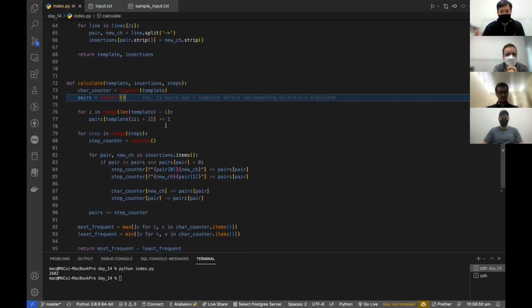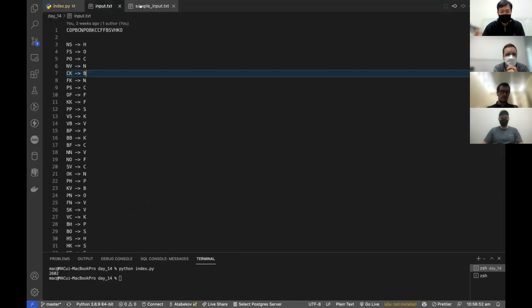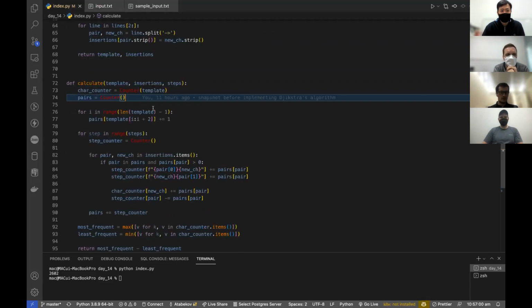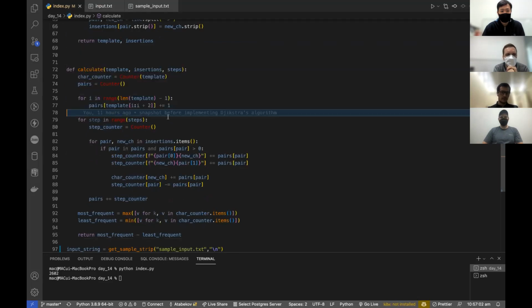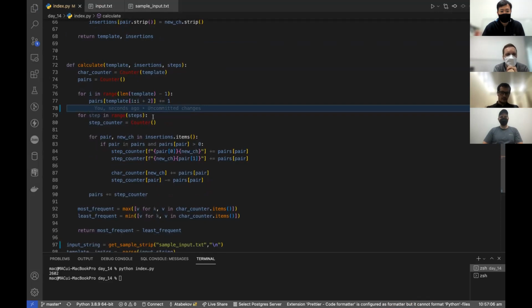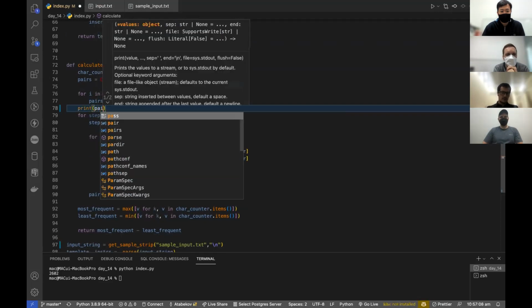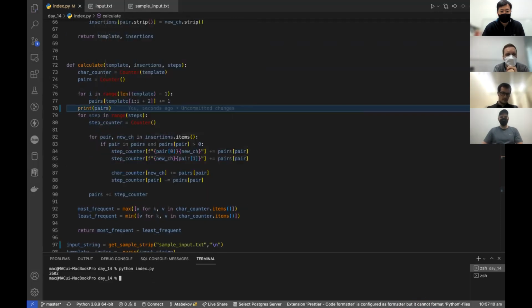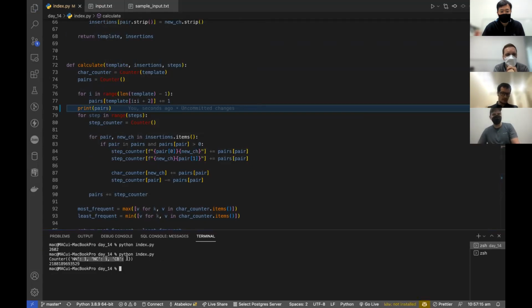So I also have the count, so CO, OP, and PB, and so on for every pair in my string. Yeah, so this is for the sample input. I have the count of every pair.